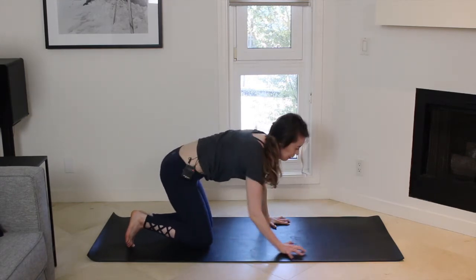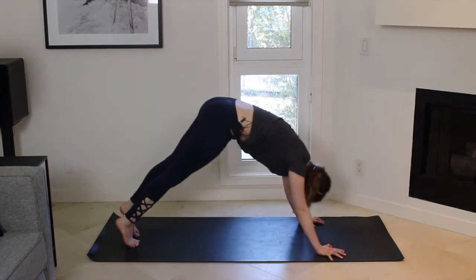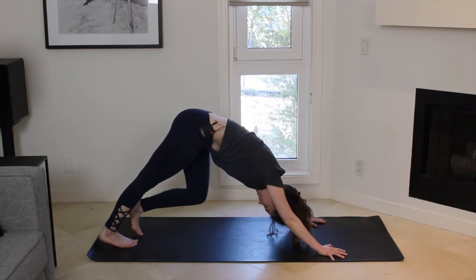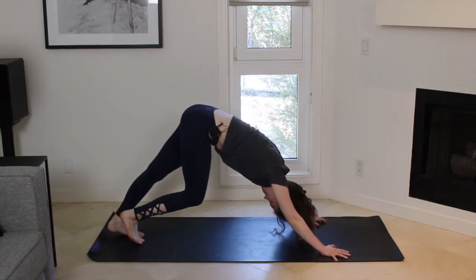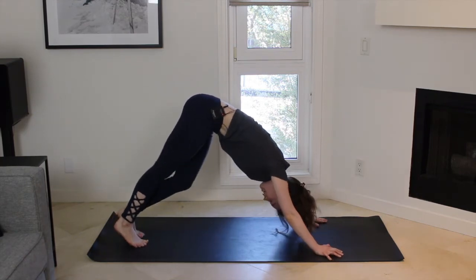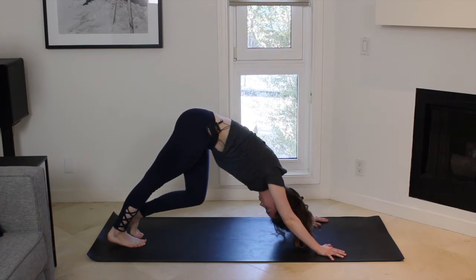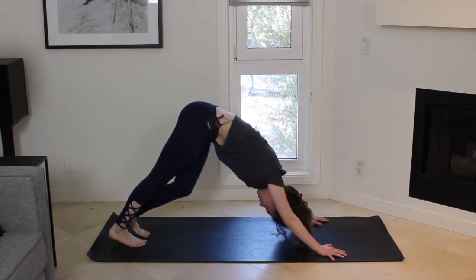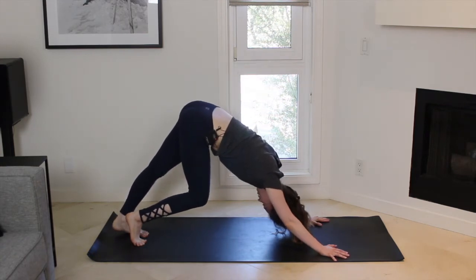Set your left hand down, walk your hands forward a notch. Let's take it up to downward facing dog. Let your head drop, pedal out the legs. Shake out your head. And pause anywhere that you feel a nice stretch happening. Just linger there, breathe into that space.